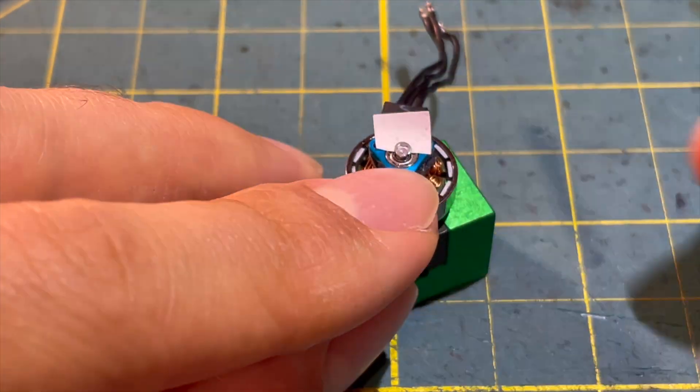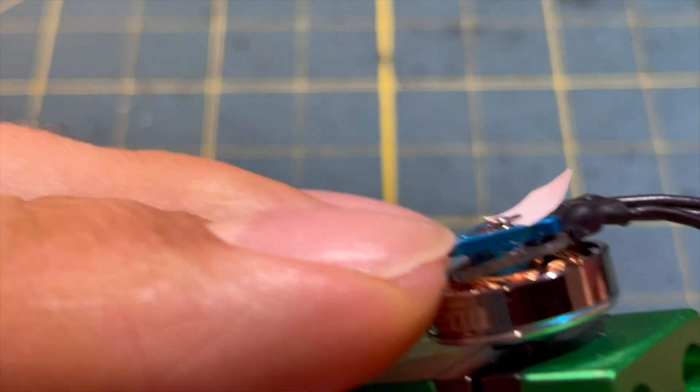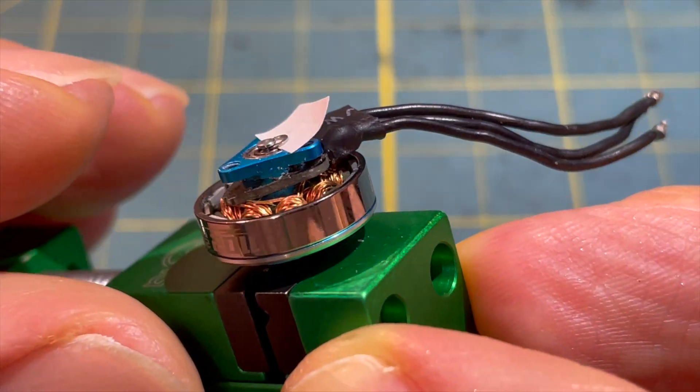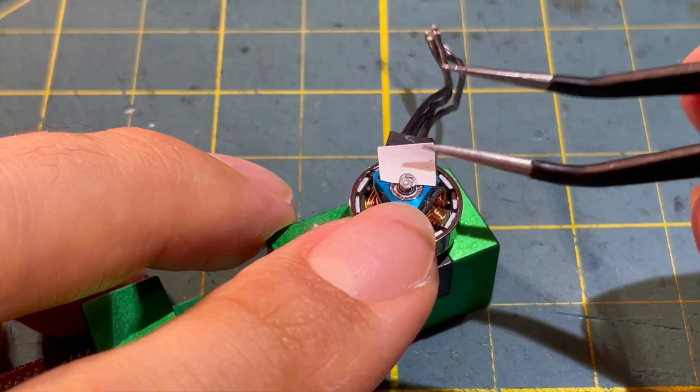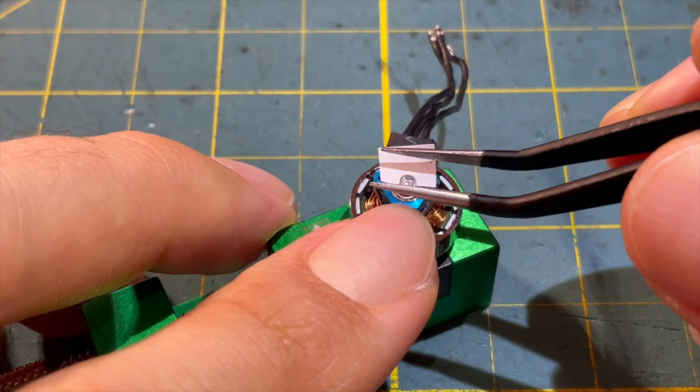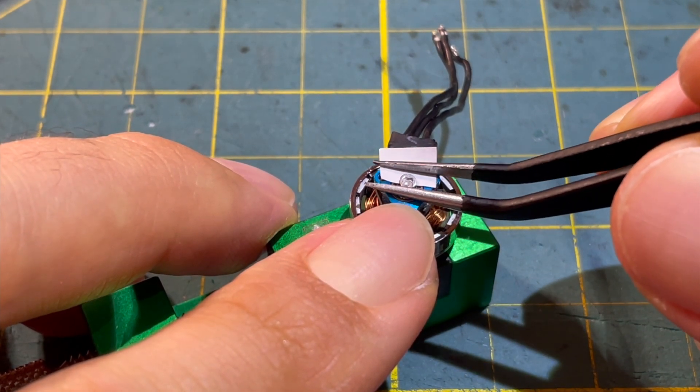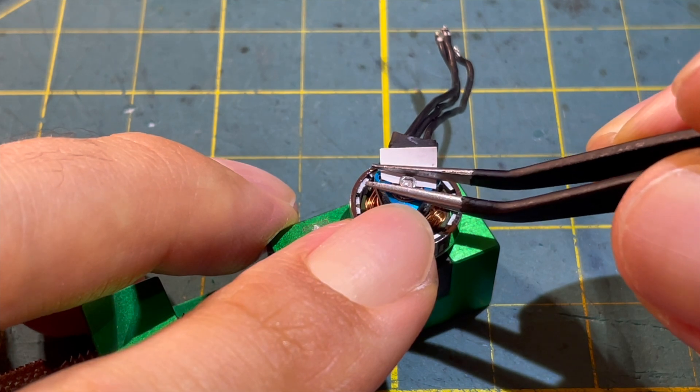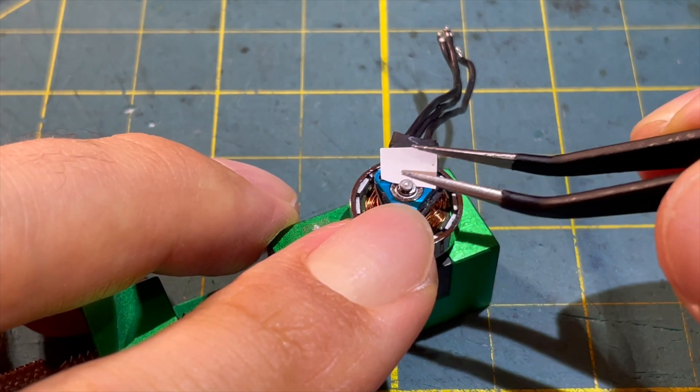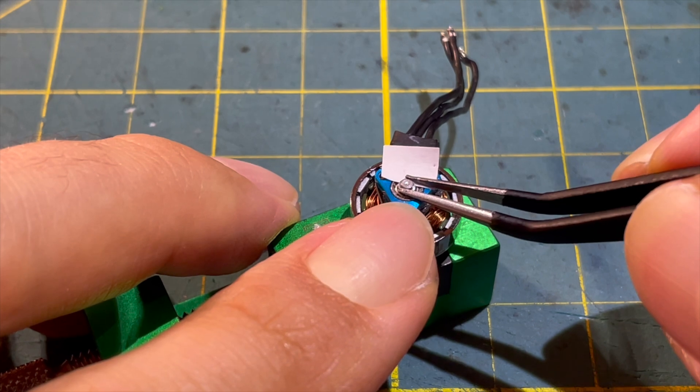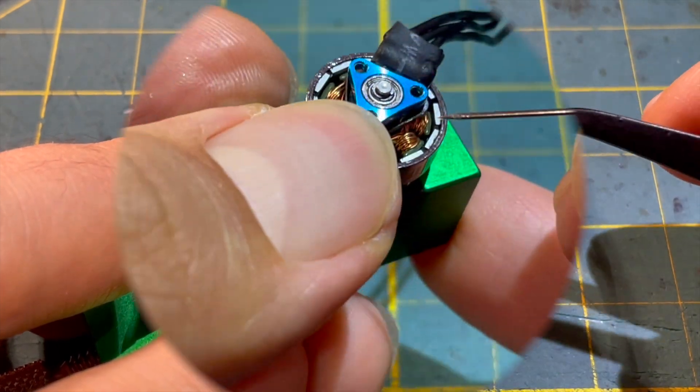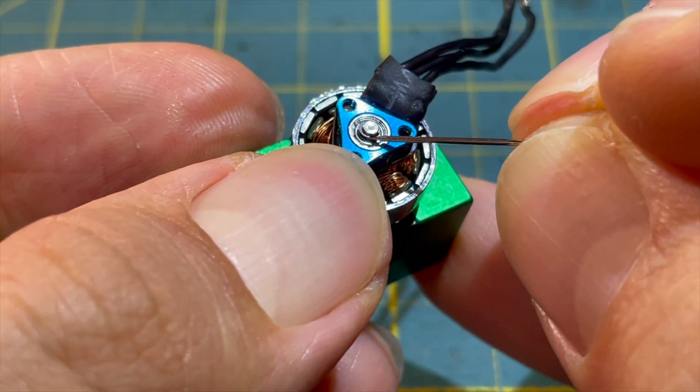Once everything is aligned properly and the E-clip is wedged between the paper and the top edge of the groove, you can gently press it into the groove using tweezers. You can also place a free finger on the tweezers to cover the E-clip in case it flies off. That way there's a better chance the magnets of the motor will catch it and you won't lose it completely. Finally, check if the E-clip can rotate freely in the groove. If it does, you're done and your motor is ready to whoop again.